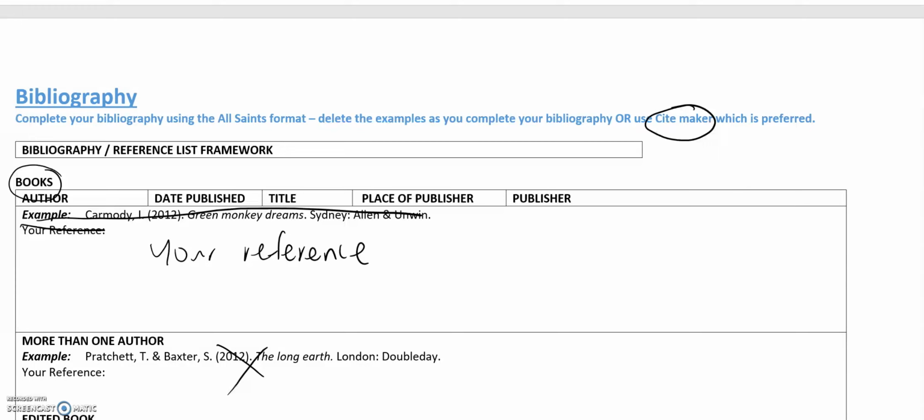SiteMaker is much better, and it's easy to get your full 3 marks. Definitely what we would recommend. Referencing is key. It's not something you always think of, but again, down the track, when you're looking at upper school, and even beyond that, at university level or TAFE level, it's really important that you reference well. A URL does not a reference make. It needs to be done in APA format, which is the All Saints format, for it to really be a good reference. So please make sure you do that finishing touch.